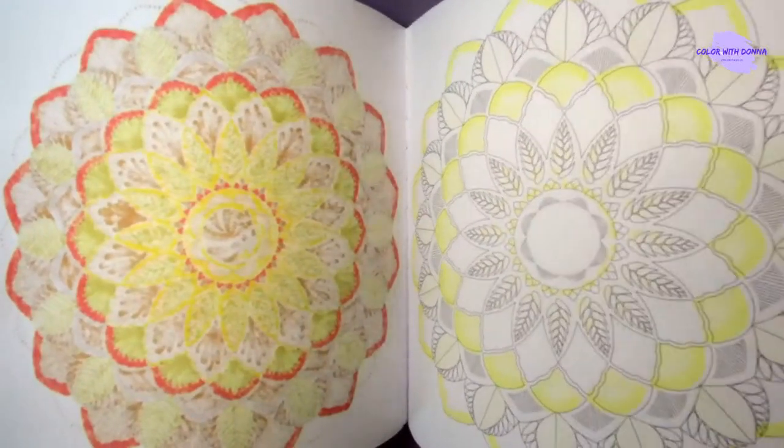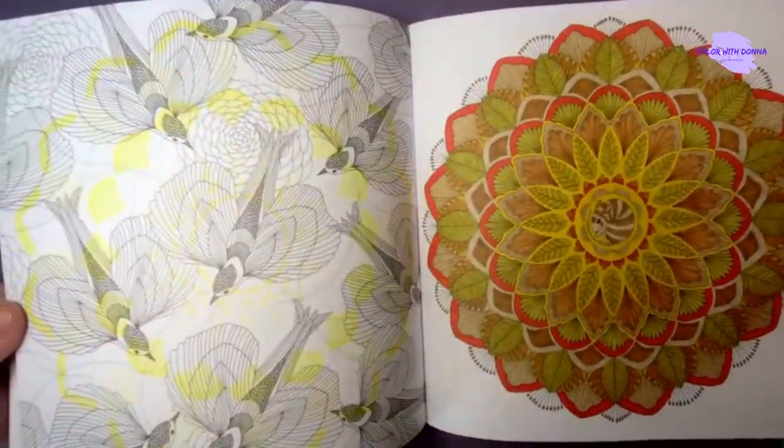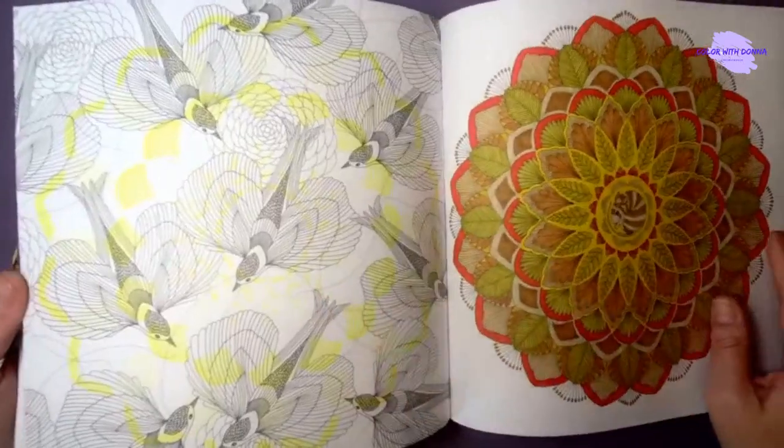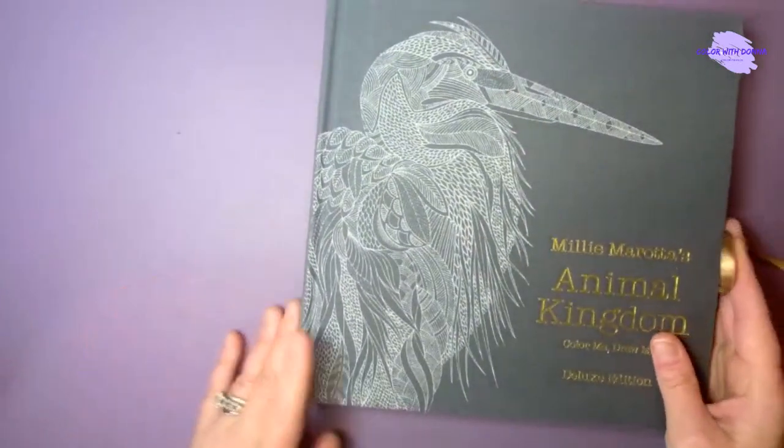I hate them. I hate them. That's those Shuttle Arts. See what it did to this side, too? I threw them away. I absolutely threw them away. I don't know if Shuttle Art has gotten any better. You know, these were from a few years ago, but the ink that they were using at the time was terrible for doing that. And if you know of any other markers these days that are doing that, please let me know, so that way I can avoid them.